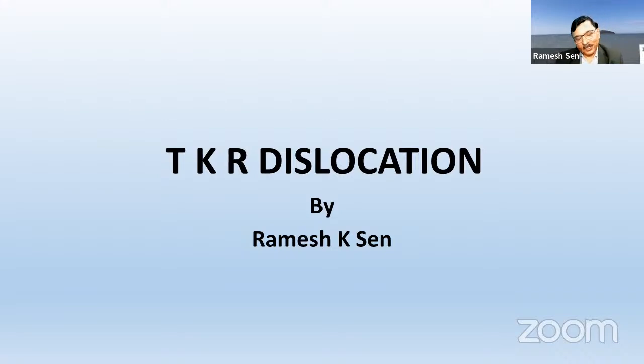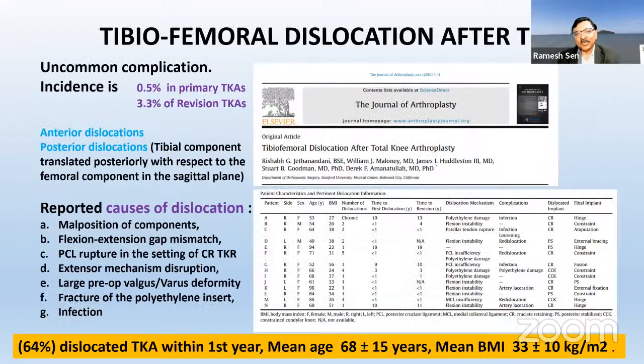Vikash and Dr. Rajiv. So I'm just looking at the things which have been told by Manoj also, and right now in the last case also. When we talk about dislocation as such, this is just a slide to show that 3.3% of the revisions are due to dislocation. Mostly we get posterior dislocation, sometimes rarely, probably on the table. It is said that the mean age is 68, BMI is 33, meaning they're heavy and they're mostly females. But if you look at the causes, they're mostly intraoperative causes, which could be malposition. Again, we are coming back to the same flexion extension gap mismatch, PCL rupture in a CR knee like that.